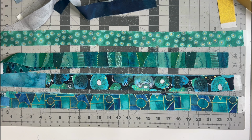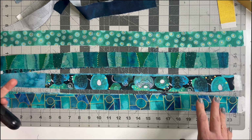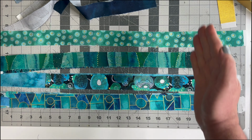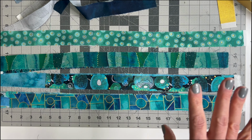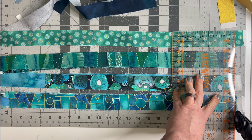So I don't feel like mathing yet, so I'm going to cut these, and these are the ones that I've already cut on, into 5-inch strips and then 3-inch strips. And then I'm going to randomly select them and then just sew them all together. So I'll get to cutting these. Cut off the selvage here.